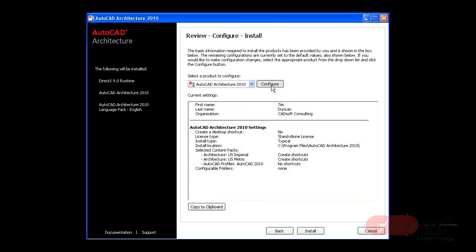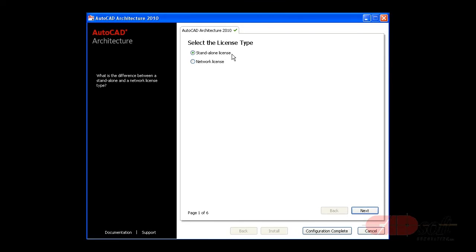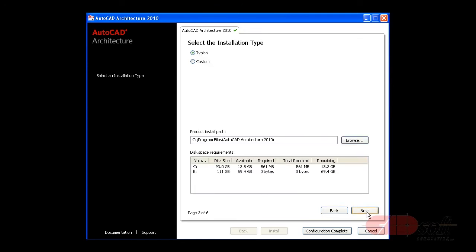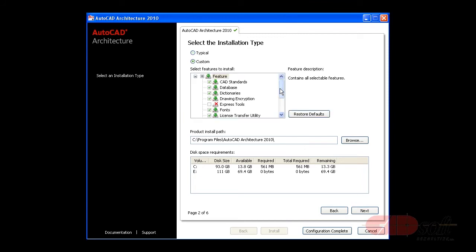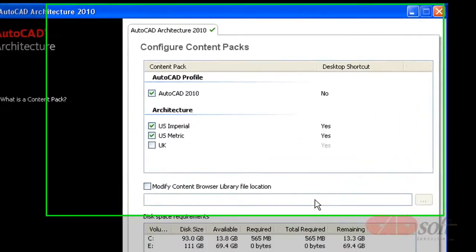So we're just going to click on the Configure button, choose what type of license we're using. In this case, we're just doing a standalone. So I'll go to Next. We don't want to just do a typical installation. We're going to go in and customize that. So we can set up a few of the things that we need to adjust there. Just be aware that there are quite a few different setups that you can adjust. We can also make sure that Express tools are being installed. Yeah, a lot of people ask for those. Yeah, that's a big one, and for some reason it doesn't set that up by default. But we're just now going to go to Next.